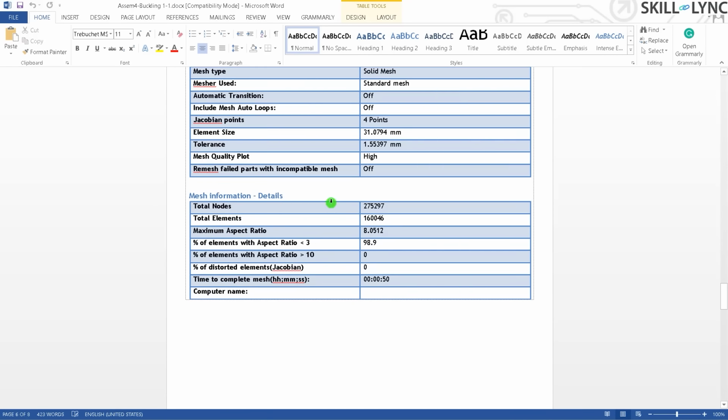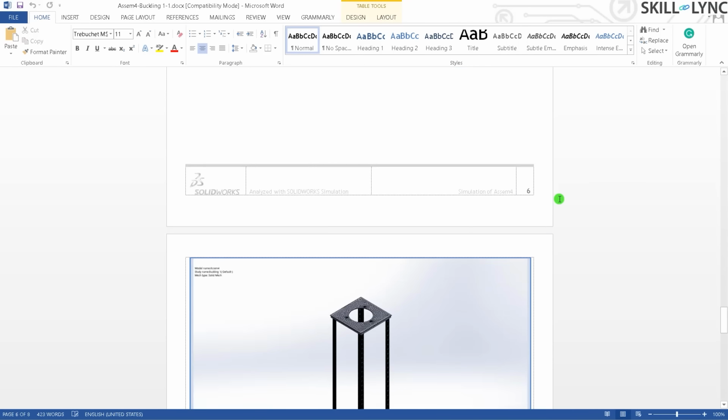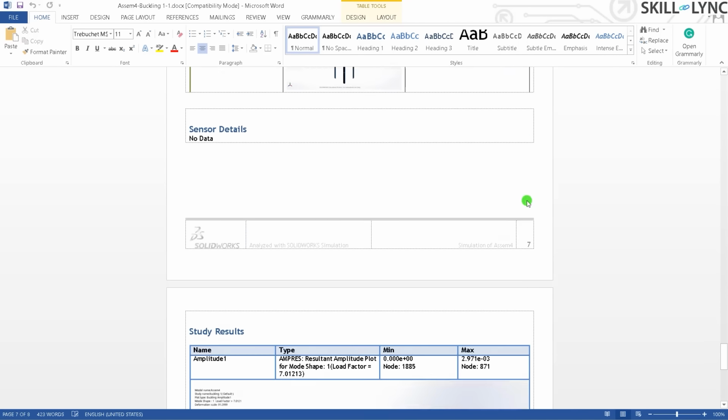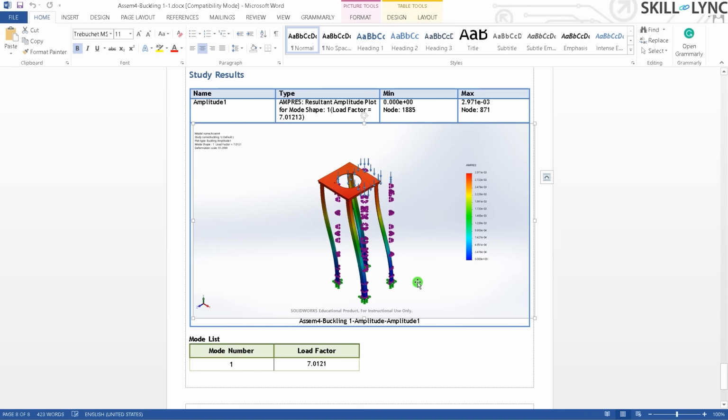Once you run your simulation, you can just do this and check the results. This would be very helpful if you have a college project and require photos for it. You don't really need to go back into the simulation, create a snipping or take a screenshot of it. This will generate a very good quality image for yourself, and you can just cut, copy and paste it wherever you require.